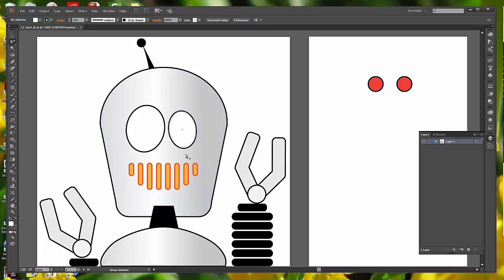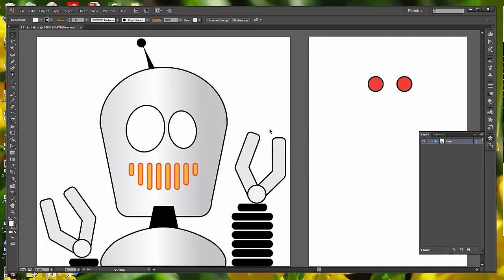We're going to click on one of the shapes in the hand, and remember we had grouped this. So there is a group for the hand, there's a group for the arm, and then there's the group that has the two together. So if I click on a part of the hand, it's going to select that part. I click a second time, it's going to select the parent group of that. If I click a third time, it's going to select the entire group. So I have control over which parts of the group I select.